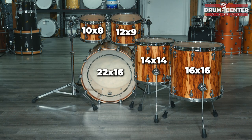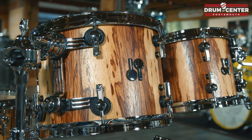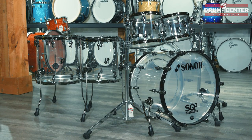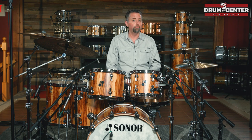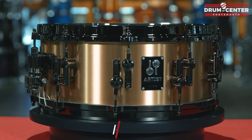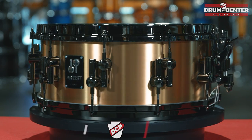The finish we chose for these is the beautiful African marble veneer, semi-gloss finish, absolutely gorgeous. And of course, the acrylic X-Ray model is going to be clear. Also, like the first video, we will be using just one snare drum, which is the beautiful, iconic Artist Bronze series, now with an updated badge.